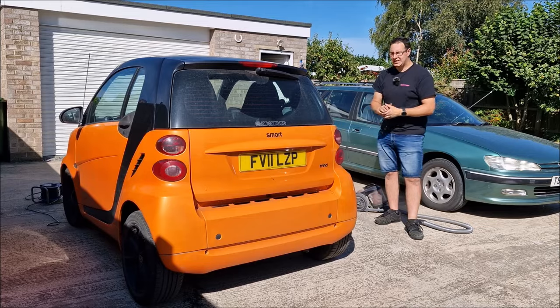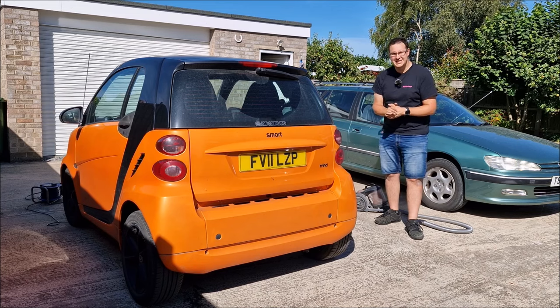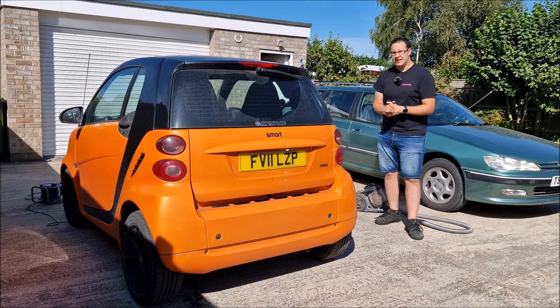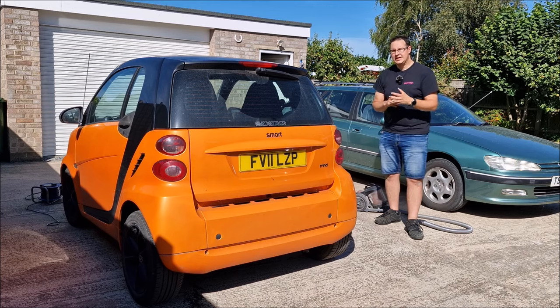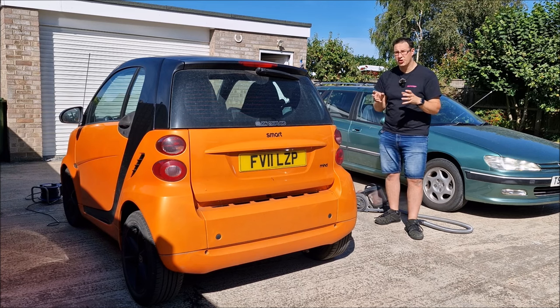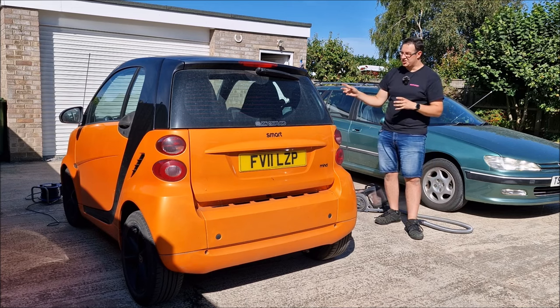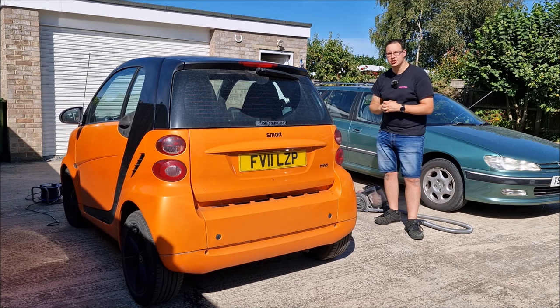Well, there it is then. The Smart 451 swimming pool is closed for business. I'm glad that we spotted that yesterday, and I'm happy that we've done some impromptu work on the 451 eradicating that water, because it would have only got worse, and I'm glad that it didn't manage to get so full that it's crept up into the electronics on the passenger side.